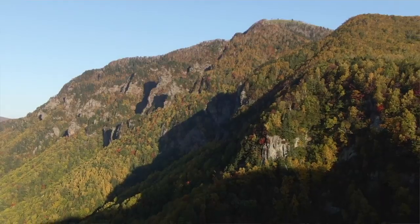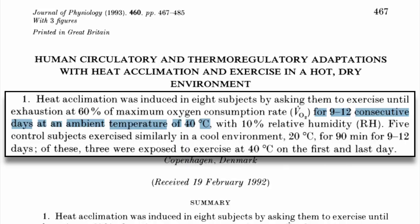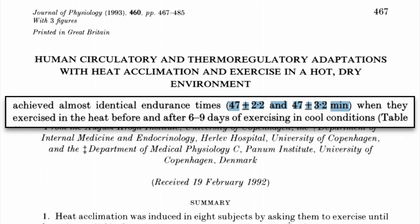So what can you do to combat this? Well, you may have noticed that as you ride more in the heat, you get more used to it. This isn't just your body giving into hot conditions and accepting them — your body actually makes adaptations that allow you to perform better in the heat, much like going to a higher elevation would allow your body to acclimate to higher altitude. In this study on heat acclimation and exercise, subjects cycled for 9 to 12 days at 40 degrees Celsius or 104 degrees Fahrenheit, while the control group performed the same procedure at 20 degrees Celsius or 68 degrees Fahrenheit. The results showed that those who exercised in heat approximately doubled their endurance time from 48 to 80 minutes on average, while the control group saw no improvement.